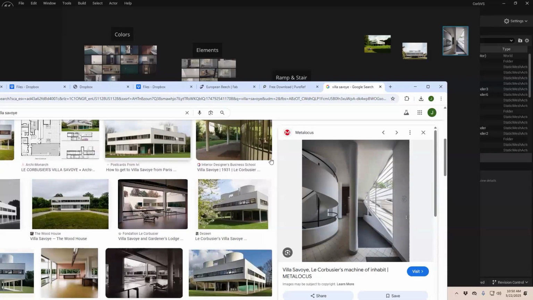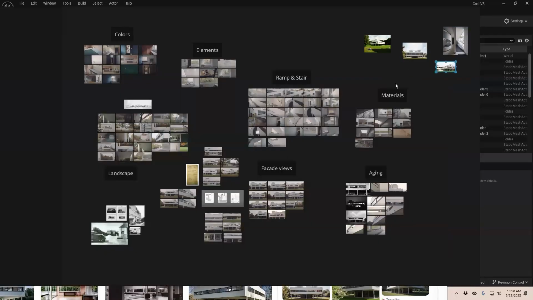And I like this one. And then I can just kind of categorize my images. I can select them, hit P or Control P, and it'll just arrange them for you. It's a very quick way. And then you could print these out, and you can move them around from computer to computer. It's just an easy way to collect images.